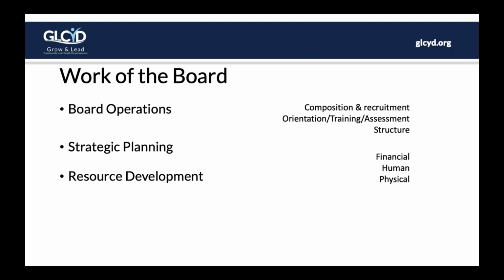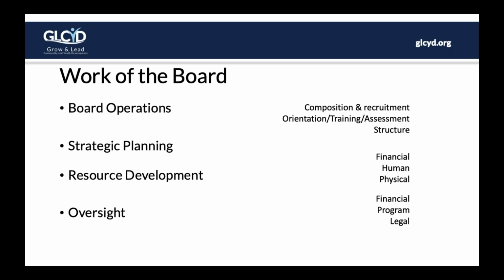So really, again, this goes back to it's a partnership with your director, whoever your director is, your executive director. You partner with them in the resource development to make sure the finances are there. There's also the physical resources, and that could include if you have any buildings, equipment, maybe even vehicles or whatever. Again, the board's making sure that that stuff is being maintained, that the staff is taking care of that stuff so that it does not fall into disrepair and is no longer valuable to the organization. So again, resource development, an ongoing process.